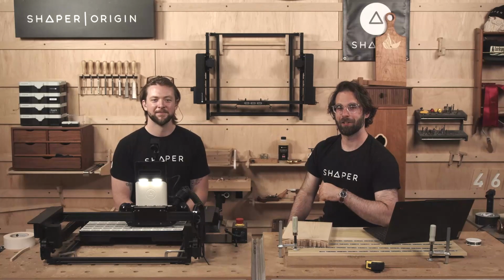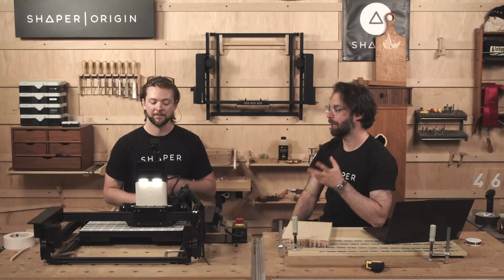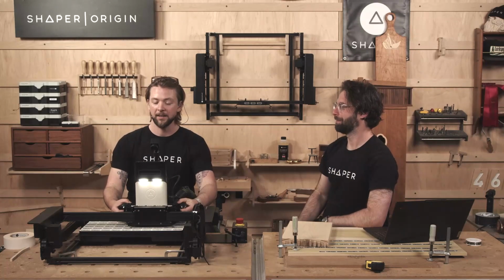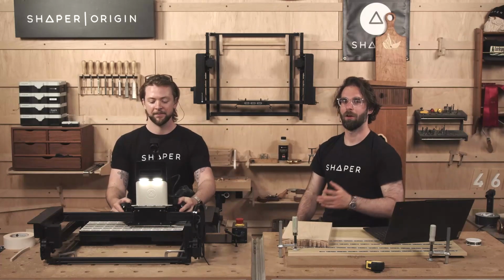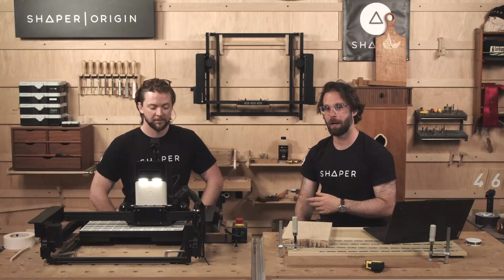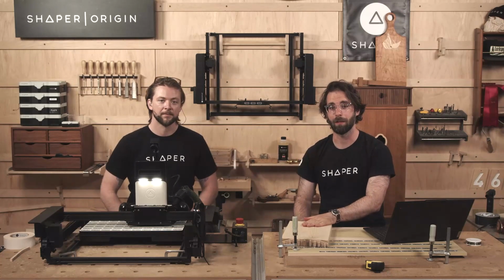Hey everybody, Russ here at Shaper, and we just finished this week's session on using Origin and BenchPilot clipped together for automation, and unclipped for portability and larger workpieces. We cut some tenons and bow tie inlays automated on BenchPilot, and we cut the corresponding mortises and pockets for those manually with Origin.